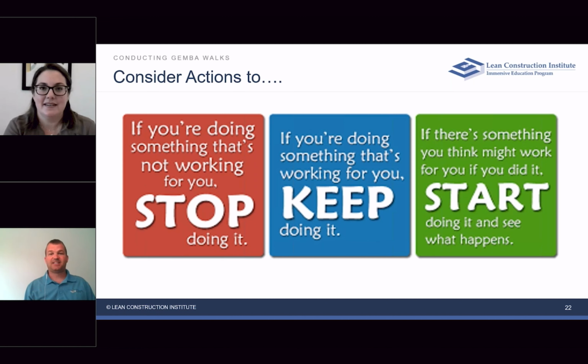But this is hands down my favorite way of doing retrospectives. There are a few other ways you can Google yourself. This is the simplest way to do a retrospective and to create actions out of it. What are we going to do differently as a result of what we've seen today? One of the things too to watch out for, especially if you're doing this in a larger group of people, is the blame game, right? We want to focus on the process and not the people, so steer away from the blame game.